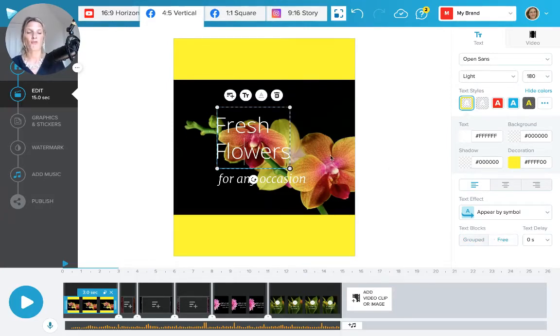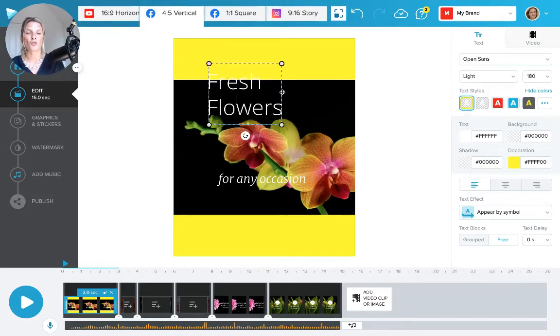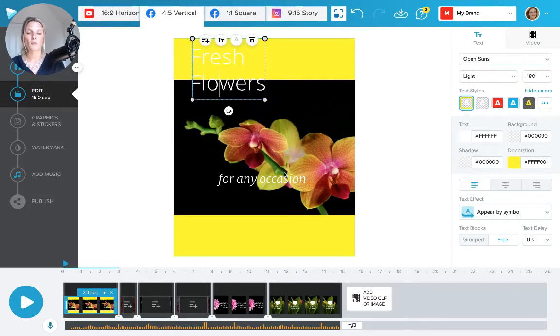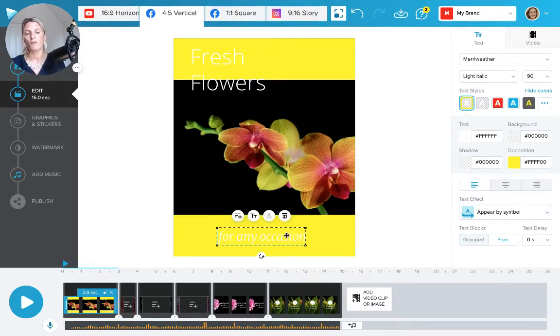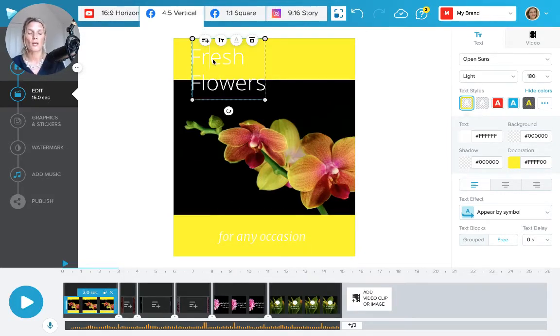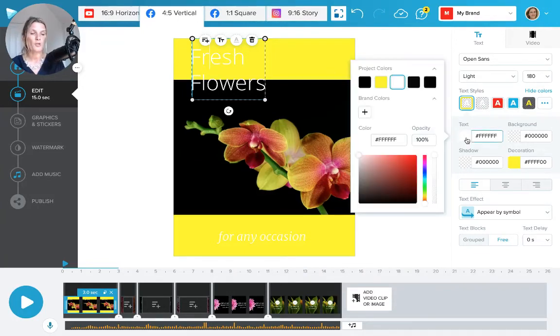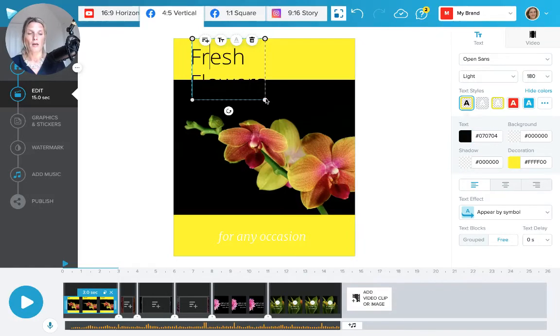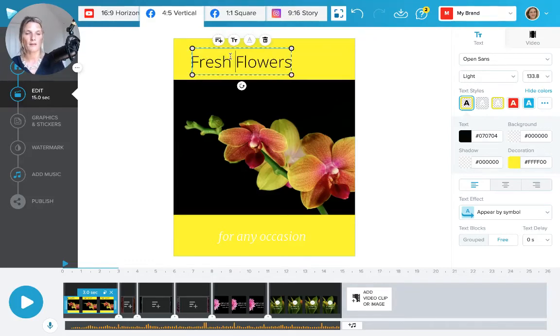So the first line of text I can move to the top, and the bottom line of text I can move to the bottom. Now obviously, to make it more visible, you want to change the color of the text. So to do that, you would go over to this text box here and you would change it. Depending on the text effect you want, you can choose the text color. Also, I want to make it a little bit smaller, and I want to have it all on one line. So I'll just delete that, and then it's all on one line. So you can bring it into the middle like so.